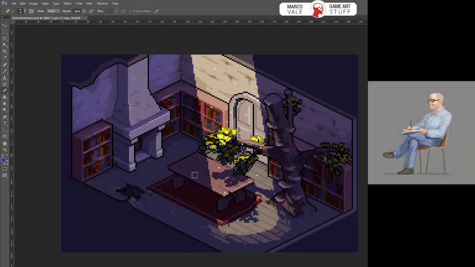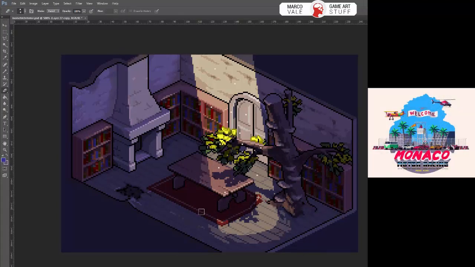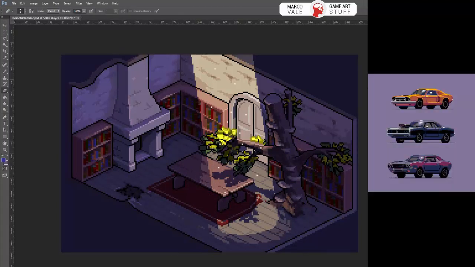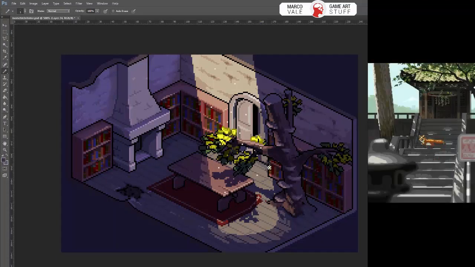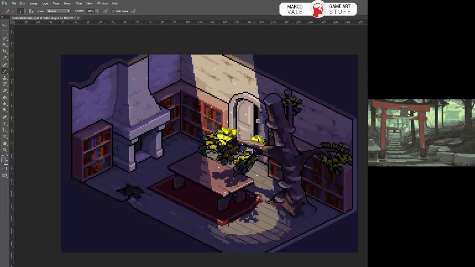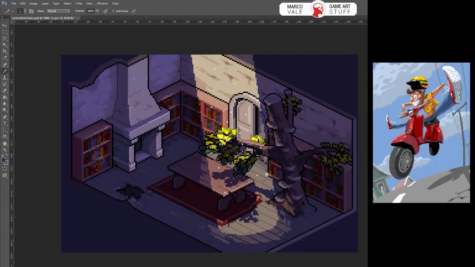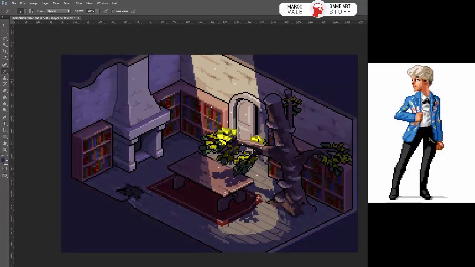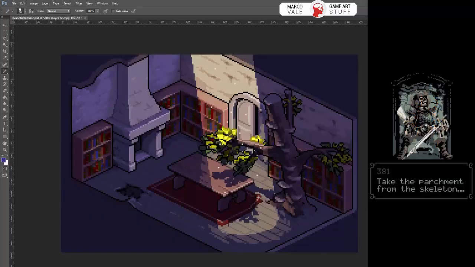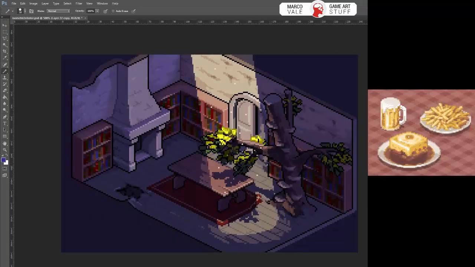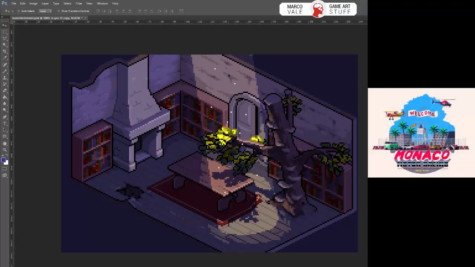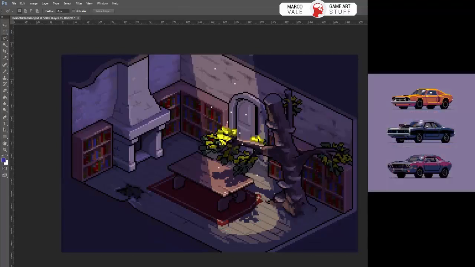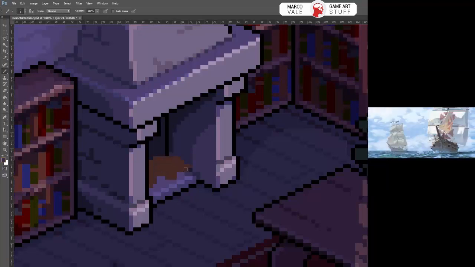What I'm trying to do here is bleed the colors from the spotlight, so to speak, onto the rest of the scene or the elements nearby. So you see that transition on the ground as well as on the top of the table. And then I add those little reflected lights on the edges of the bookshelves just to give them a bit more character, a bit more interest. I also make the spot on the ground where the light is the strongest, because that's where the light is going to bounce back.